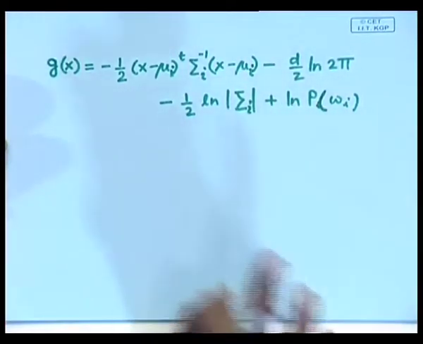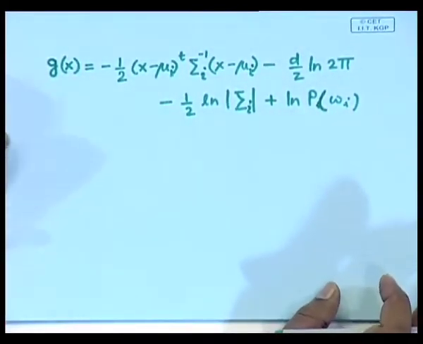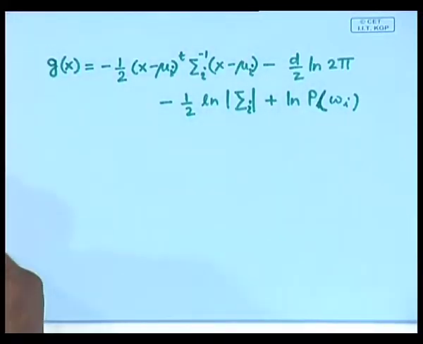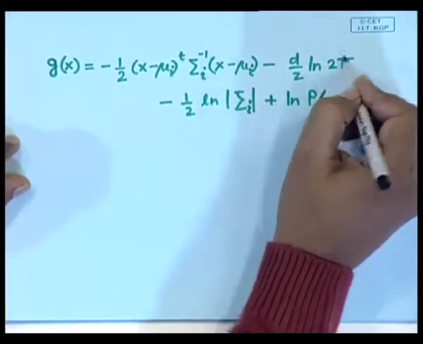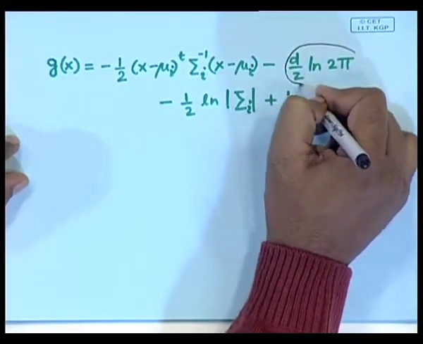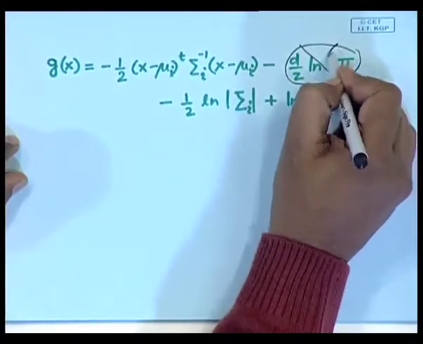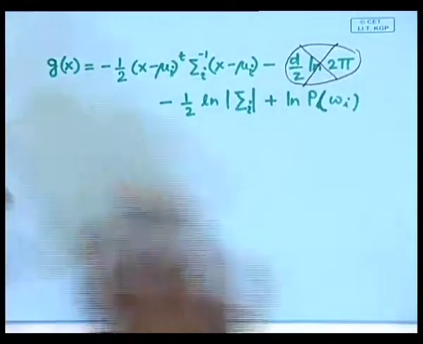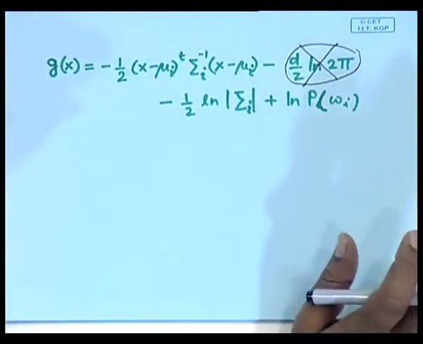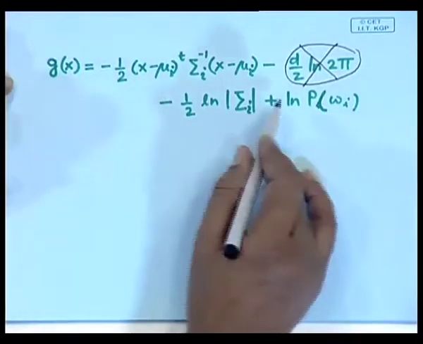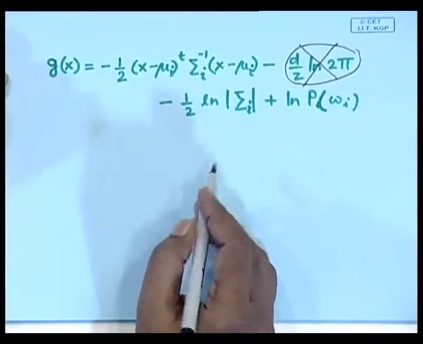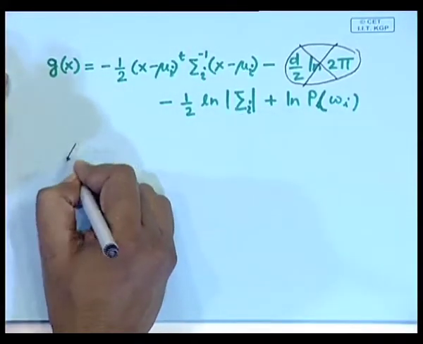Now, see what is the amount of computation involved in this particular case. Out of this we said that the term minus d by 2 log of 2 pi is class independent; it does not depend upon the class. So, we can as well remove it from the definition of the discriminating function, because for all the classes this value will remain. It does not give you any discriminating power, but the other terms really discriminate among different classes.